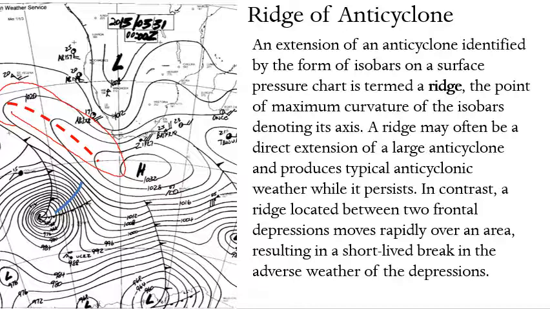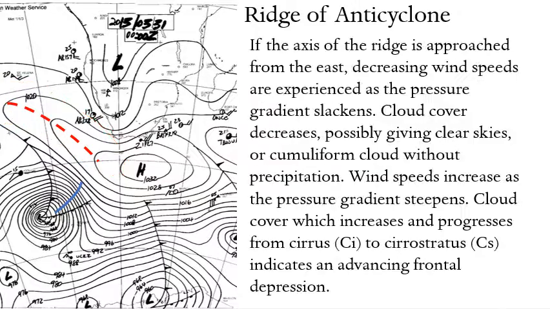Ito naman yung trough of the cyclone or trough of the low pressure area. It is characterized naman doon sa pagkakadikit-dikit ng isobar. So sa pagkakadikit-dikit ng isobar, tandaan natin, diyan tayo makakaramdam ng masamang panahon. O kaya sa pagdikit-dikit ng isobar, sa paglakas ng hangin. Sa paglayo-layo naman ng isobar, sa paghina ng hangin, ibig sabihin sa pagganda ng panahon. So that is the ridge of an anticyclone.